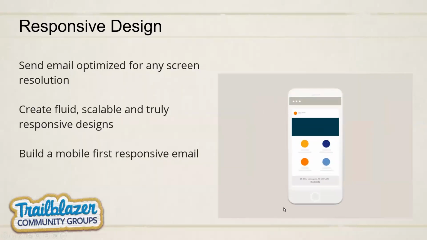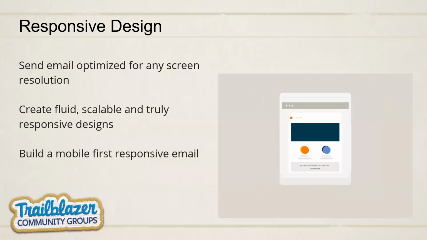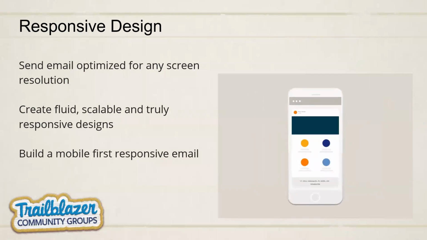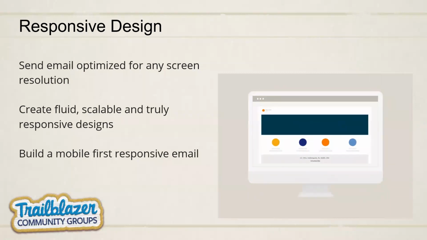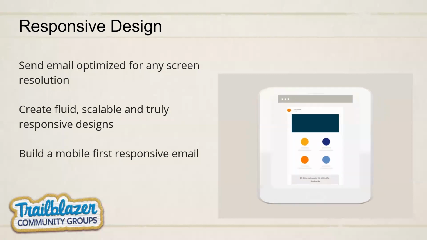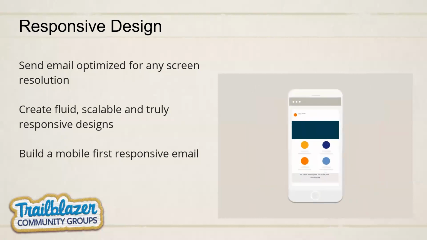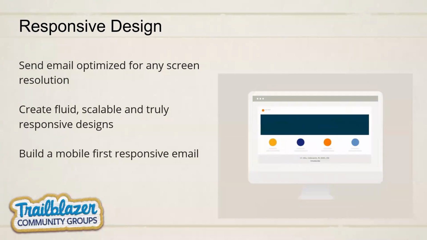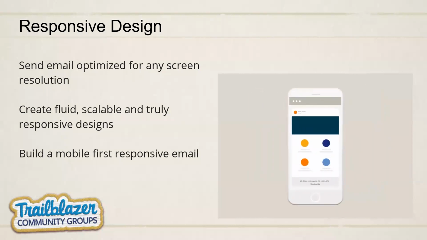And the next one is responsive design. Even if you analyze your own habits, most of us have shifted from opening emails on the desktop, and we are mostly checking emails on smartphones. If the same email has to go to different devices, some people prefer to open it on an iPad, some on a smartphone. So wherever it is accessible to them, people use different devices. So the same email has to render nicely on each of these devices.